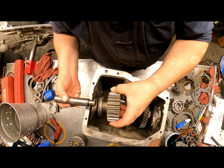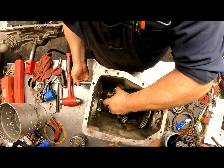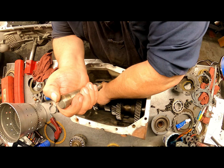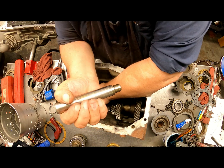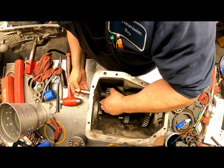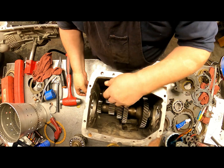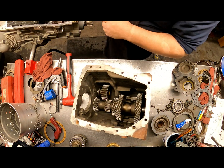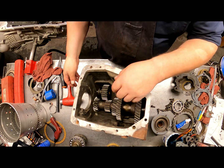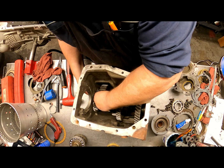Alright, your reverse idler. And you're going to want this notch oriented down. I believe it was down. Double check that. Yes, oriented down.